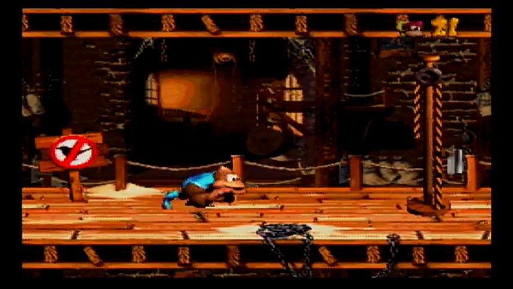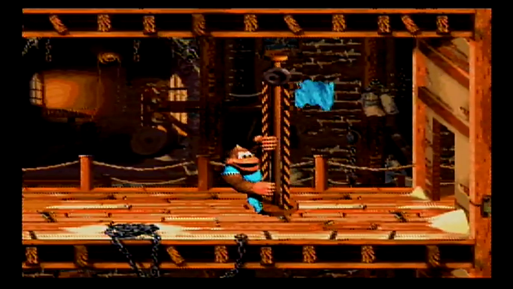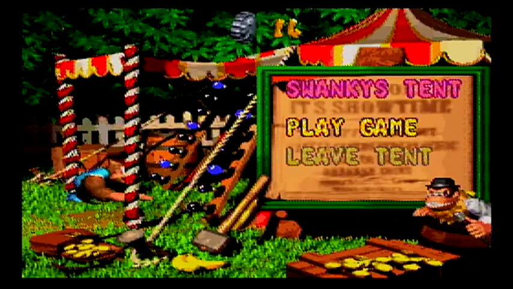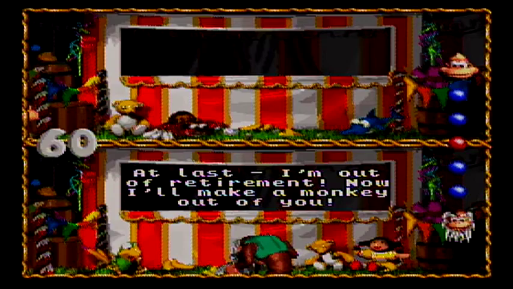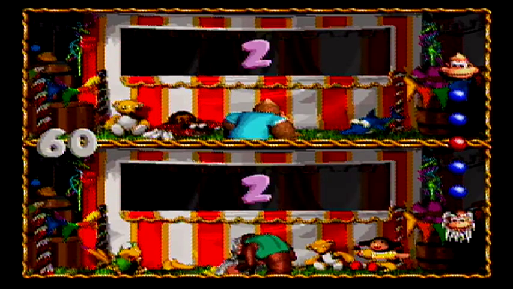And we get 3 lives for that. We also got our Kong letters, so that was another life. And that's that level done. We've got Swanky's Sideshow here, which I guess we'll give 1 play. We'll do head-to-head, since that's the first one. In the next world, we'll do, you know, the 25 or whatever.